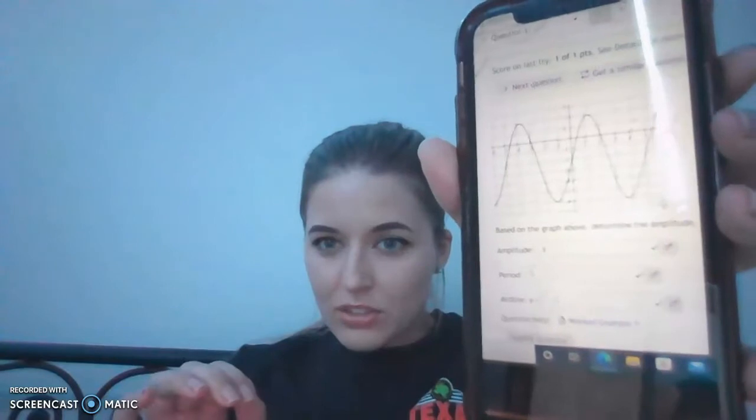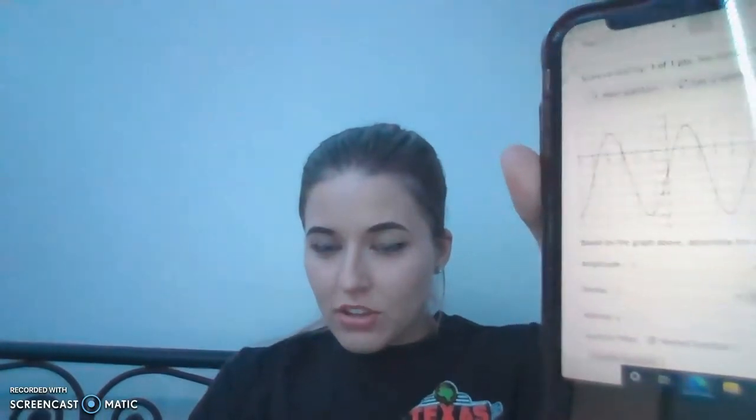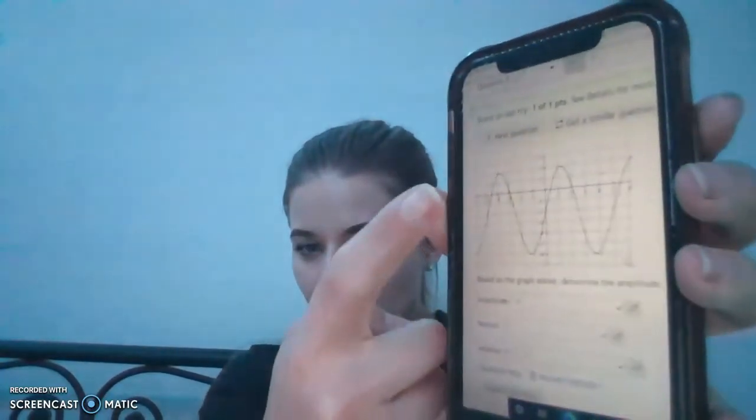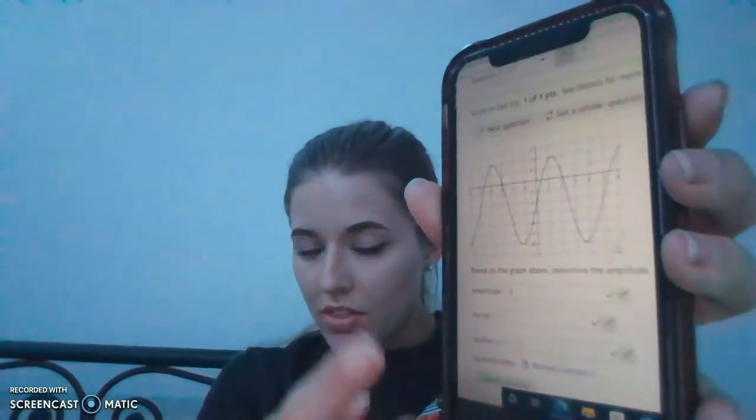Okay, so as you can see, the amplitude starts at positive 2 and ends at -6. So what I did to get the amplitude is I took the sum of the absolute values of the graphed y points for both sides of the amplitude, and I divided it by 2, and by doing that, I got 4. Next, we did the period.